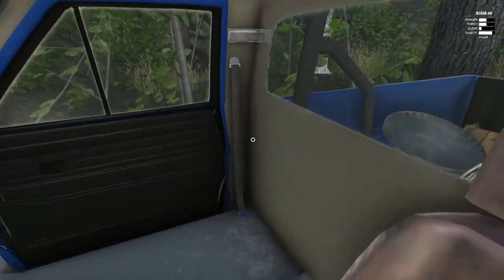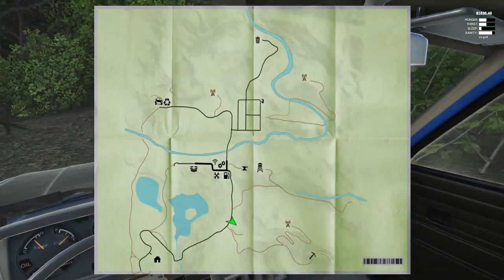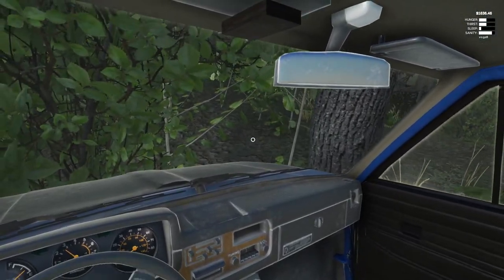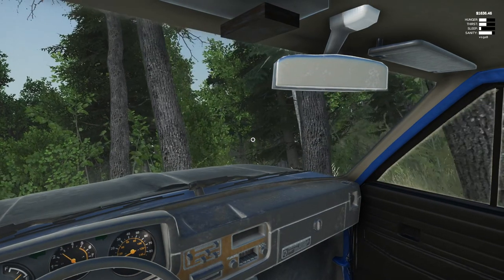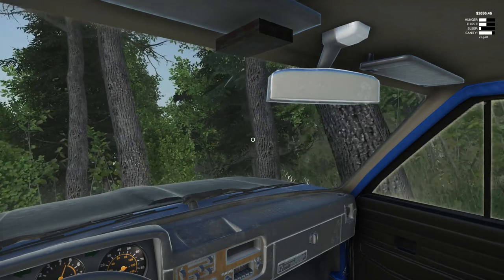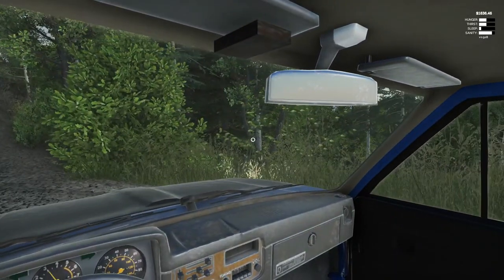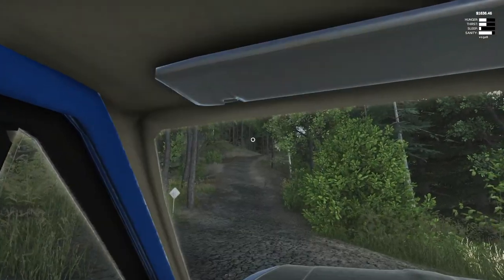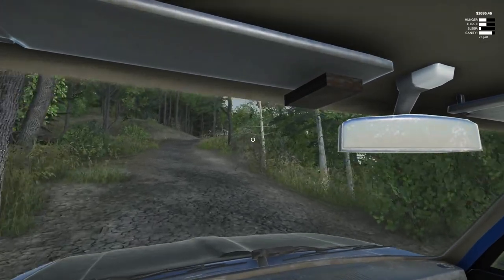Don't quite know where I'm going anymore. Shit, I'm lost. You're telling me the road is up... Well, let's go back this way. Shoot. Oh, here's the road. Okay. It says we're heading towards home. So I don't know what happened there.